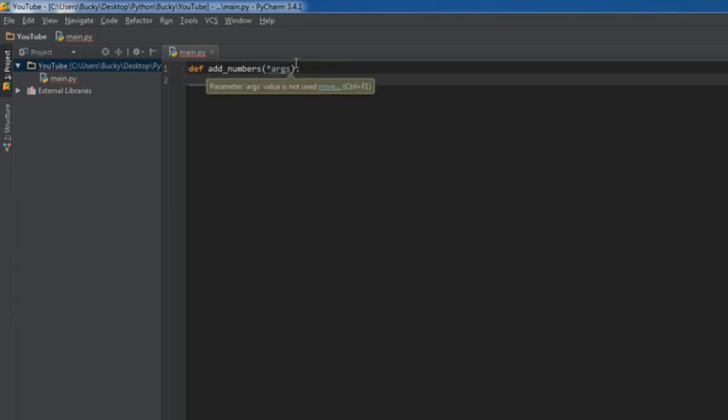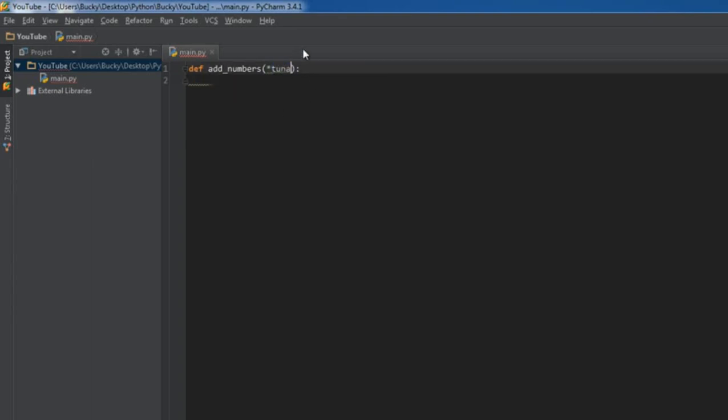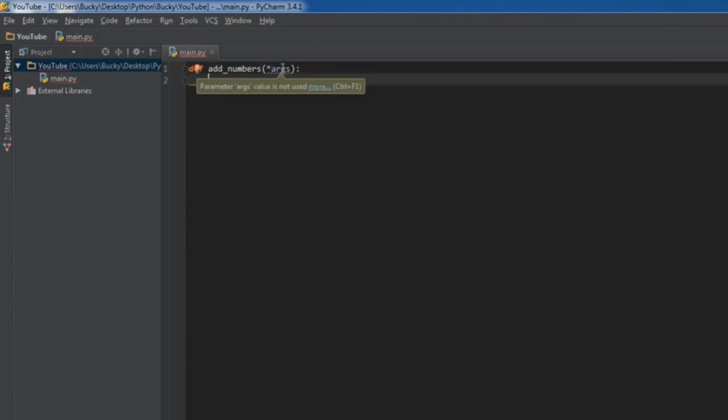And another thing I want to point out, you're going to see this args keyword a lot, and you can actually name this anything you want. You can name it tuna for, your program doesn't care. However, the reason that you see this a lot is just because it's common practice among Python programmers to always name the flexible argument parameter args. So again, it doesn't have to be named that, even though you're going to be seeing it. So now we have either one number or 100 numbers, however many, stored in args.